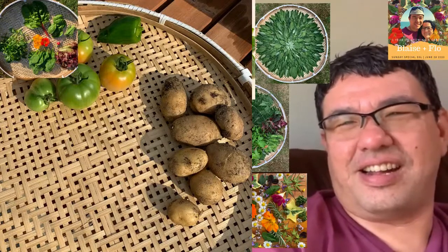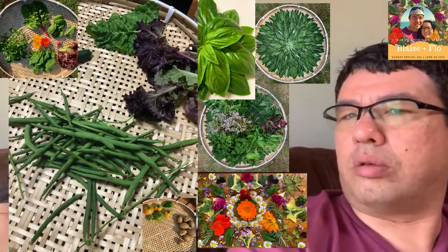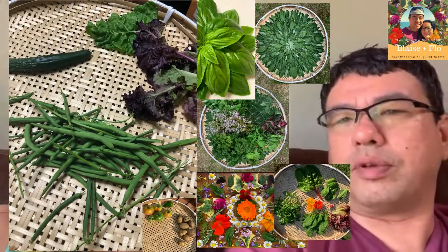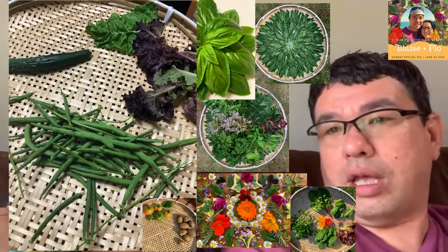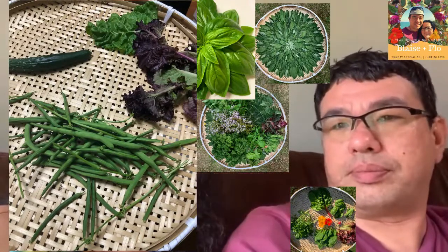And you've also recently had some potatoes. You've had a good potato crop, right? Yes. We've only harvested 1.5 plants, and I'm sure we got at least 1.5 kilos of potatoes out of it. At least like 10 potatoes. There was close to 10, but it's under 2 kilograms of harvest so far. But we have another 8 plants to go, and I'm going to say 4 or 5 plants are ready to be harvested now.